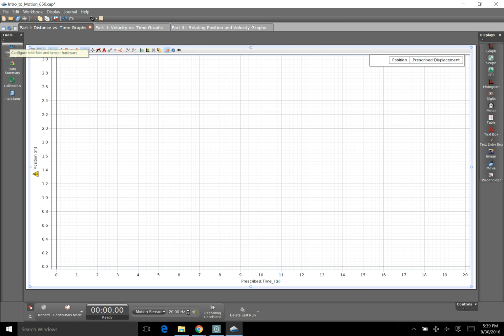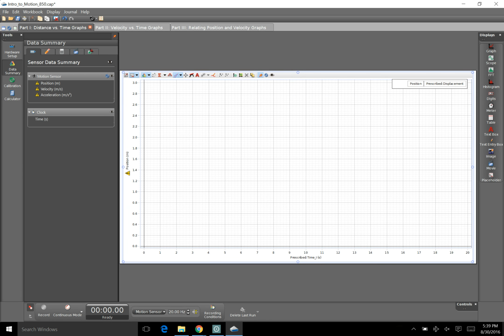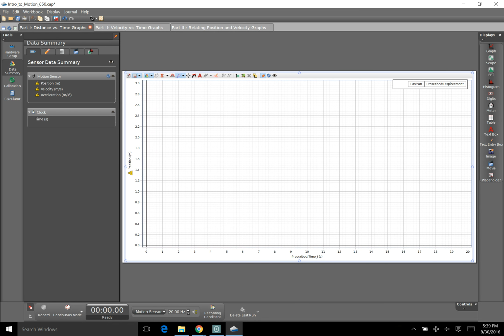Let's say my computer is going slow right now or something. It's totally not opening. Well, let's try data summary. It's not even recognizing my finger touch. Okay, there's the data summary. Right now it's showing little exclamation marks in triangles. That means that my hardware is not currently being detected, which to me is somewhat troubling. It was being detected when I started this presentation.